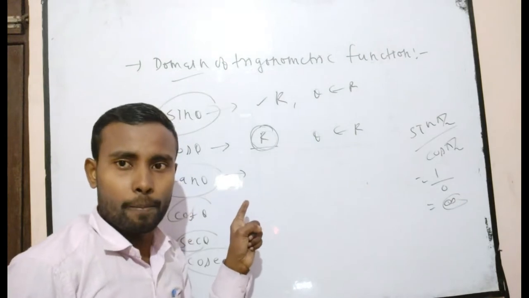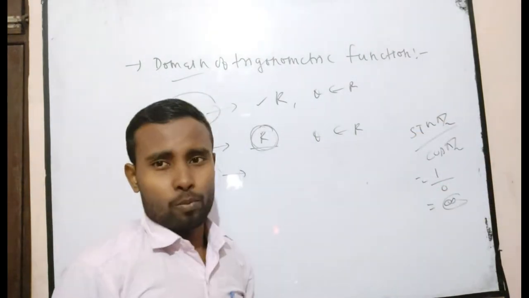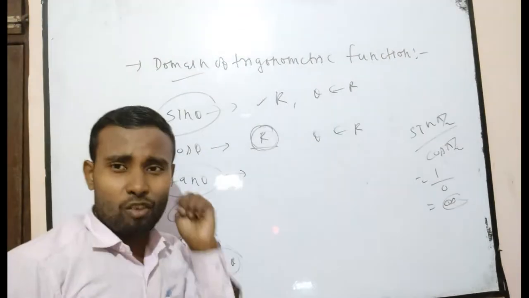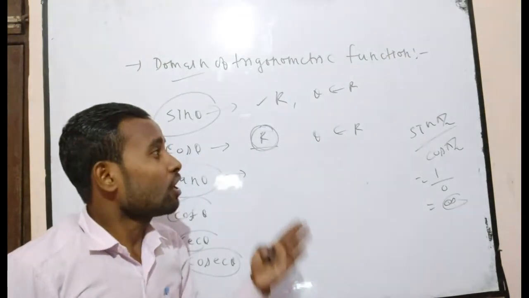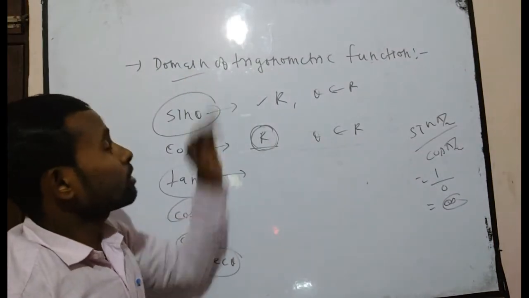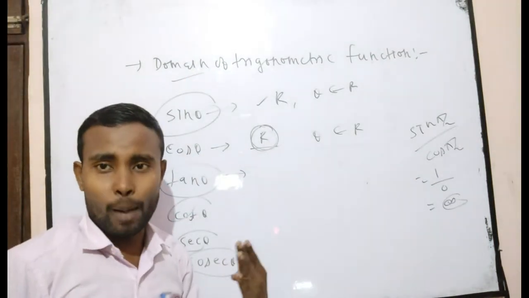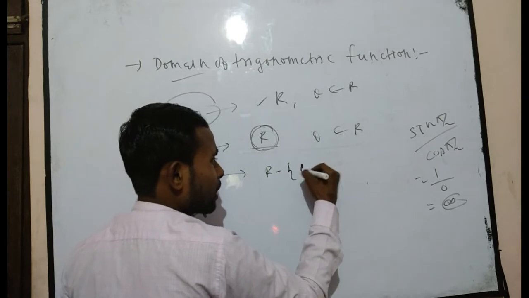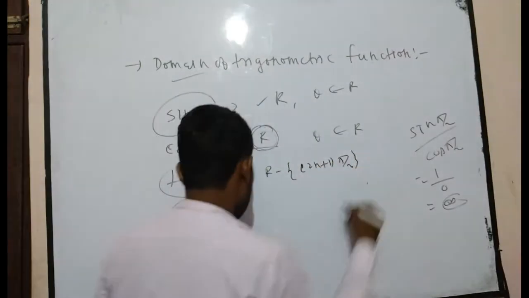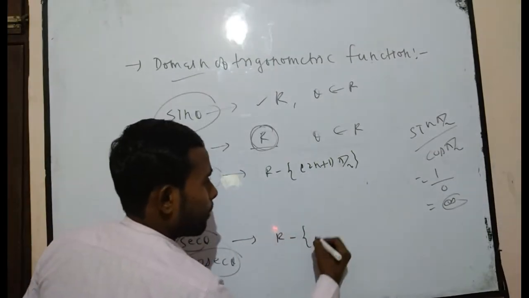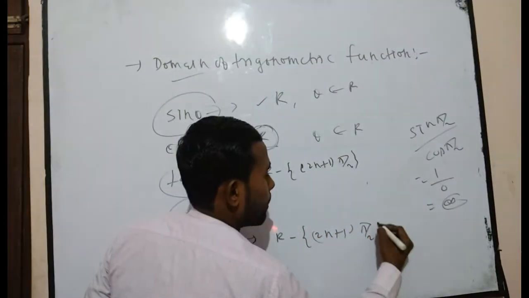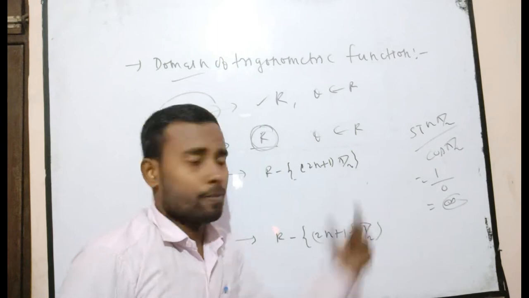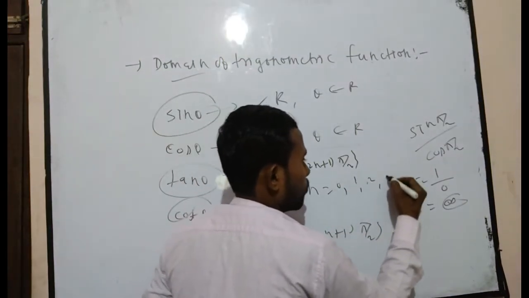That means for the trigonometric function tan, definitely not only pi by 2, there are many angles like pi by 2 at which the tan function is not defined. How can you determine all the values at which it is not defined? I will discuss it again in the graph of trigonometric functions, but I will only write R minus (2n plus 1) into pi by 2. Similarly, in the case of sec theta, you again write R minus (2n plus 1) pi by 2, that is, all real numbers except (2n plus 1) into pi by 2, where n is equal to 0, 1, 2, 3, any value.